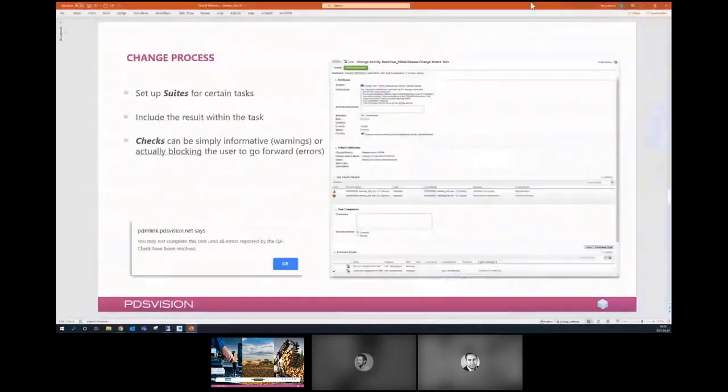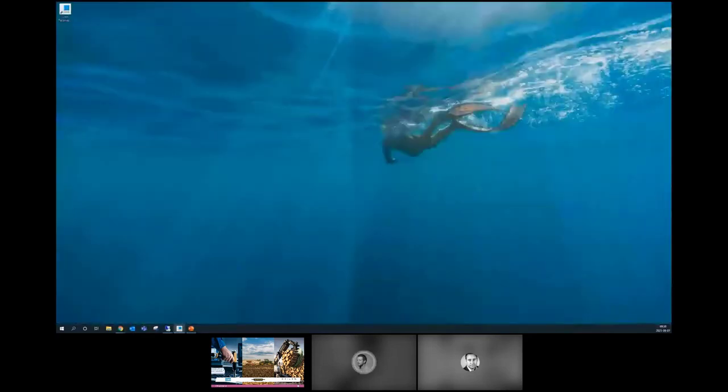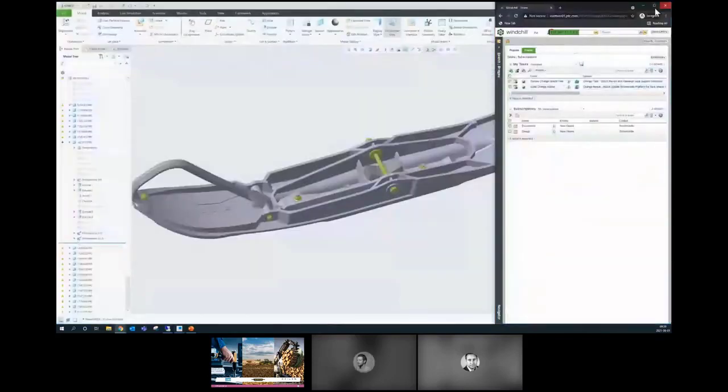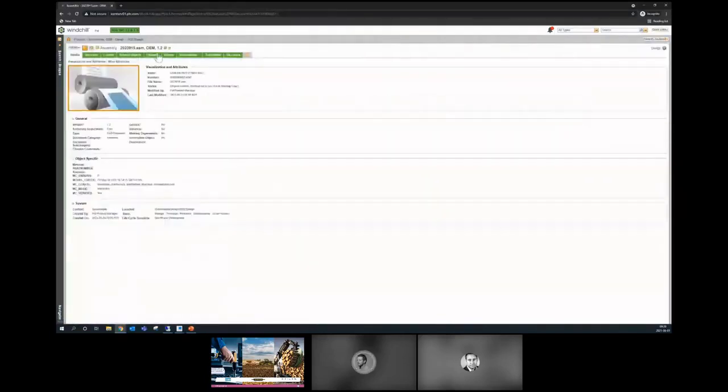So I see that time is a little bit short, but I just wanted to show you real quick what this looks like also in the Windchill environment, and perhaps how we can work with this model as we check this into the Windchill environment, and how QA could take over from ModelCheck as we go into the Windchill environment. So if we go to recently accessed, I've probably been working with this assembly in itself, or actually we can move to the drawing first.